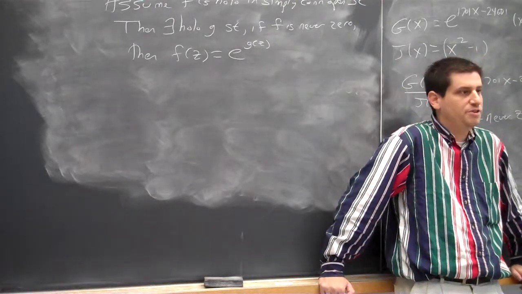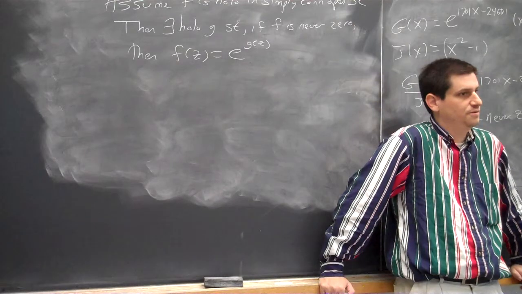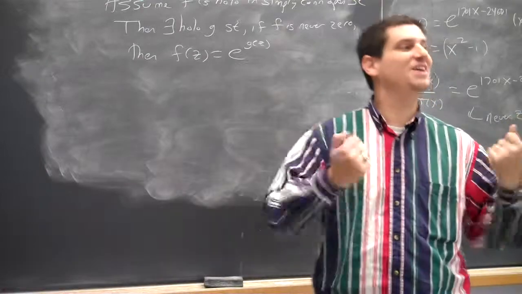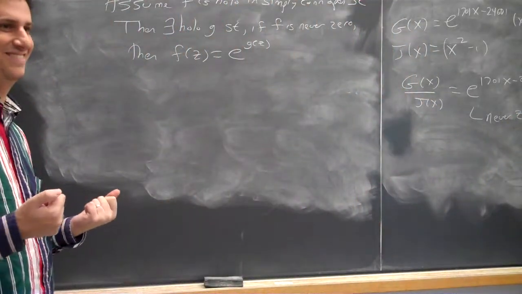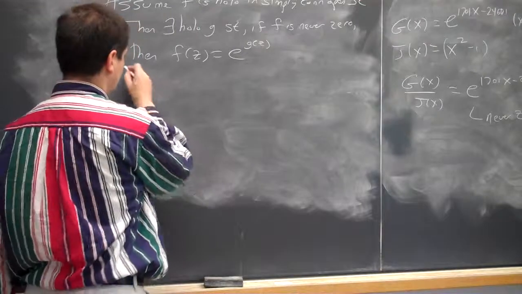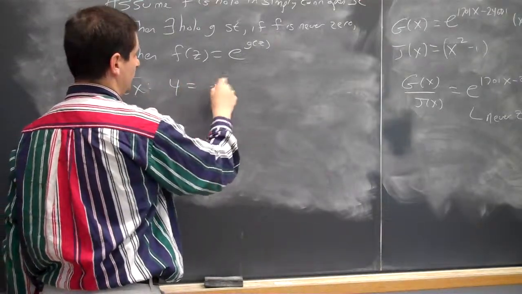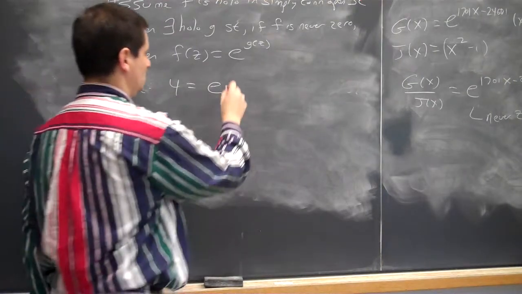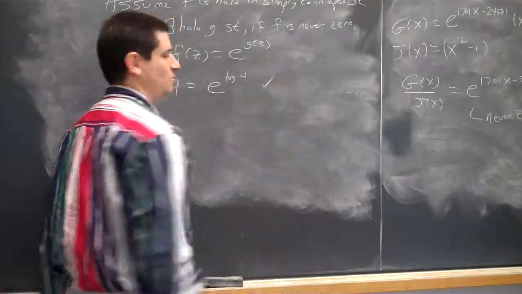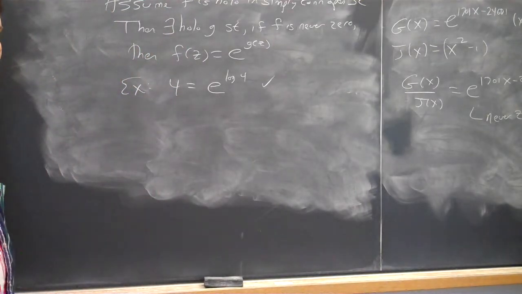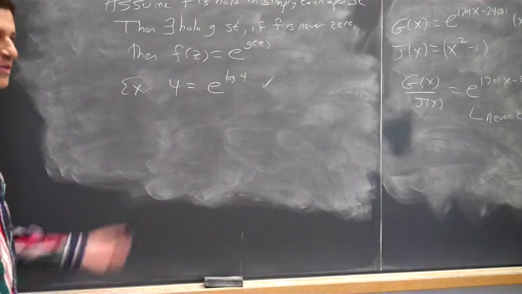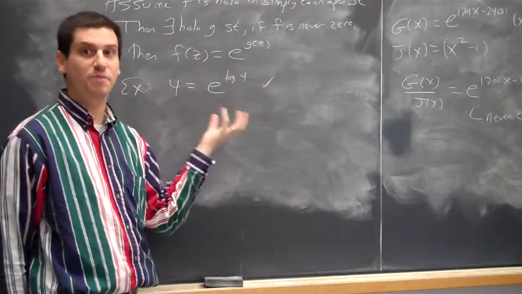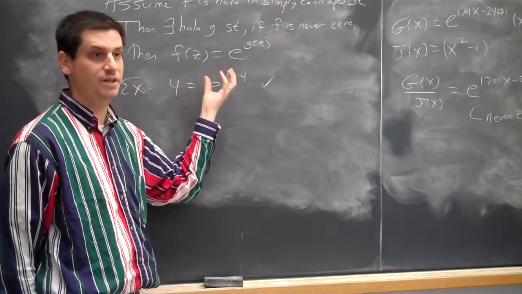You give me a holomorphic function that's never zero. I'm sorry? 4. Thank you. I was hoping you would say that rather than saying e to the z. Right? Can we write 4 in this form? Yes, 4 equals e to the log of 4. Works. Okay? So obviously this is not the proof. So if it's a constant function, this is not that impressive. Right? The impressive part of this theorem is that even if the function is allowed to vary, it's still true.